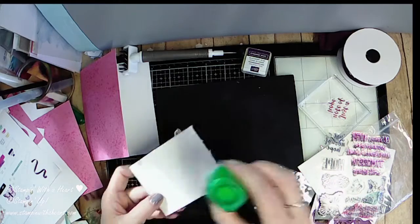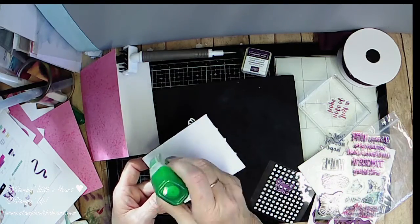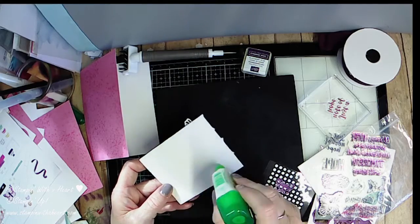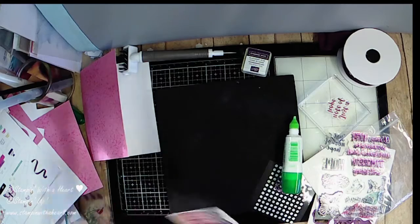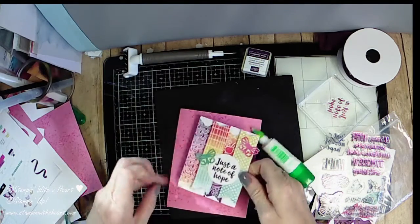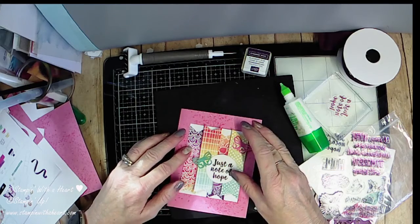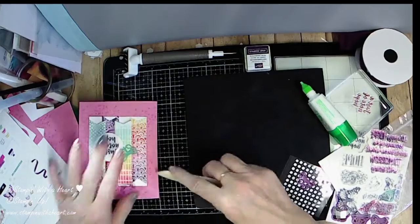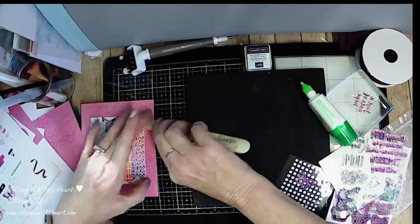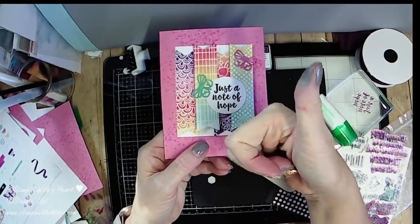Now we're going to put some glue on the back of this and just pop it right onto that card base, if my glue doesn't die. There it goes. And there you go. I'm going to put my bone folder down on this just to give it a nice flat edge. Card number 2 is complete. Yay!